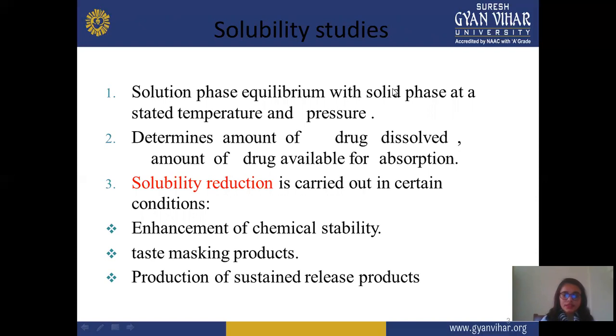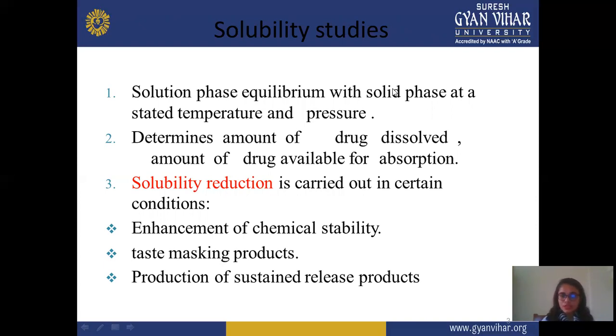And in this, stability reduction is carried out in certain conditions like enhancement of chemical stability, taste masking, and production of sustained release products. Why do you need to enhance solubility? Suppose you are preparing a formulation and the chemical stability is not good. In this condition, you enhance or change the solubility. For taste masking, some drugs have a very bitter taste and are difficult to take. In this condition, you use a solubility enhancement technique, so your formulation reduces that bitter taste or masks that particular taste.